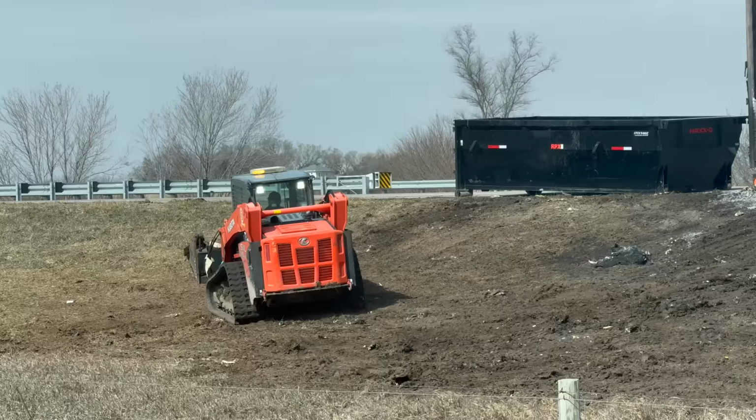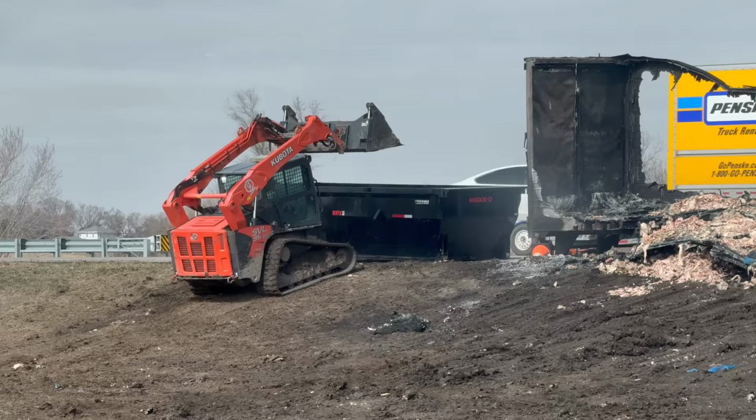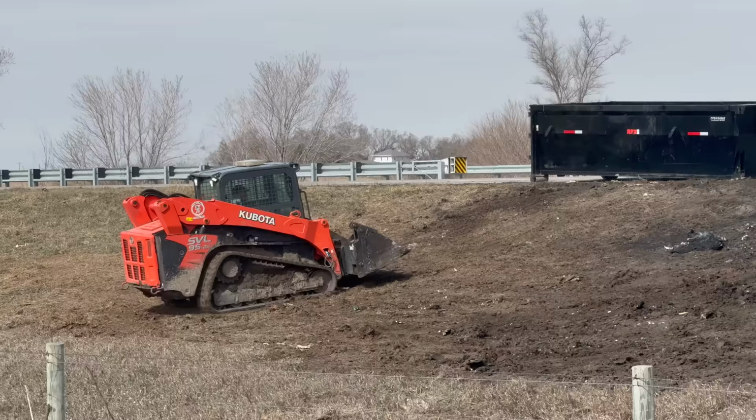Wow. Look at this bucket he has on this skid steer. Fire almost got to our field. So if you were a firefighter out here, thank you so much. I'm so glad that the fire didn't spread any more than it already did. I'm trying to figure out what was in it. It almost looks like chicken, maybe?